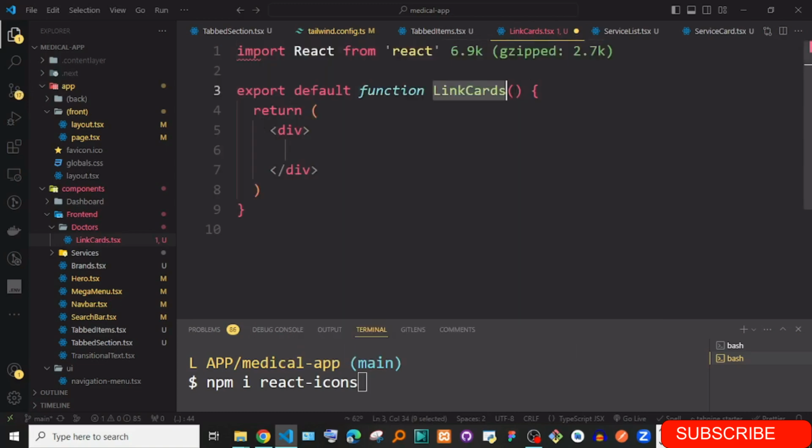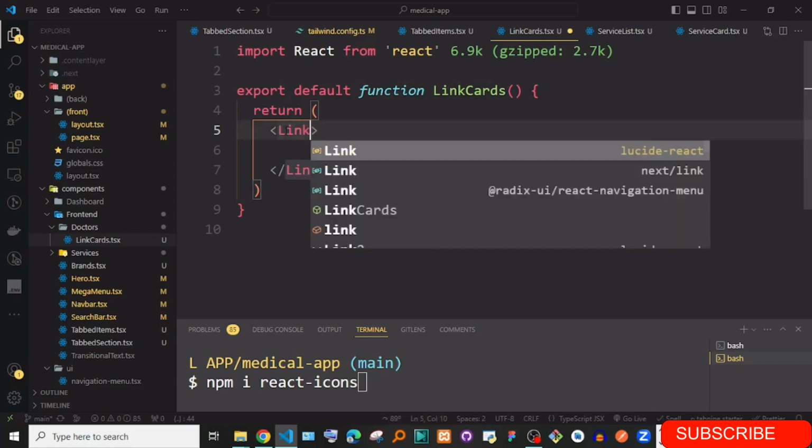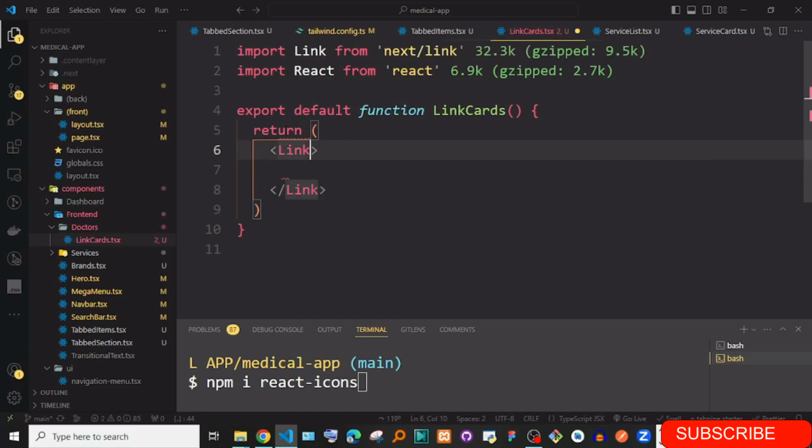Okay, and then I'm just going to come here and we are just going to make this a link, just like that, from next link, href.